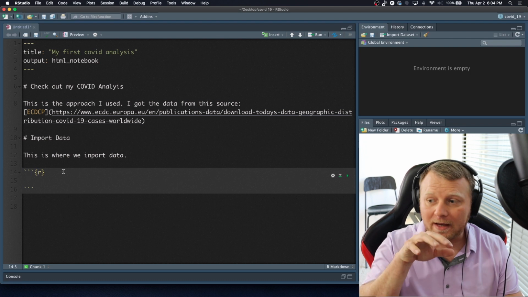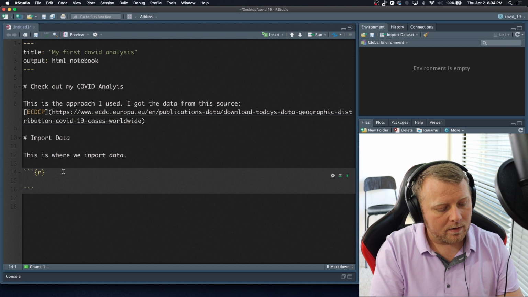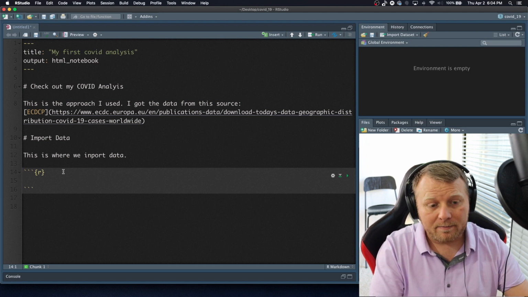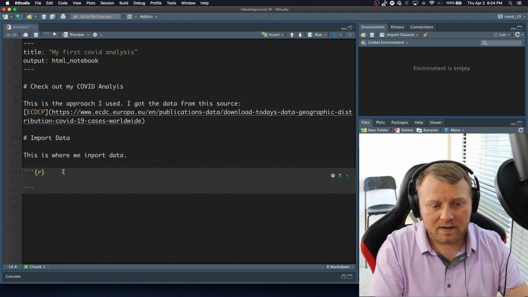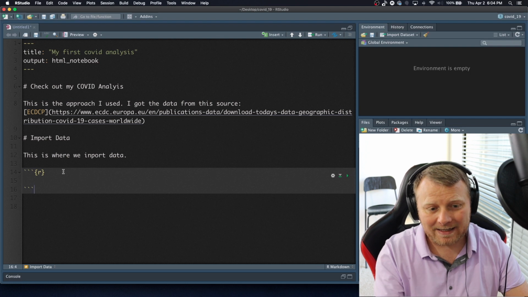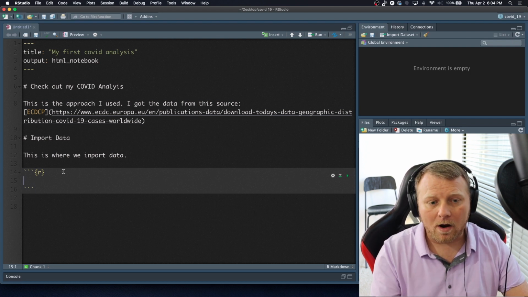That's to your pinky finger. These backticks are the character to the left of the number 1 on your keyboard, most likely. So 3 backticks followed by this bracket R bracket, curly brace I should call it, and then ending by 3 backticks. You can see it even changed the color on my integrated development environment, my IDE, the RStudio. So I know in between these is where my R code goes.